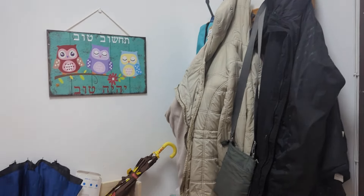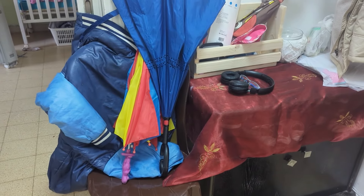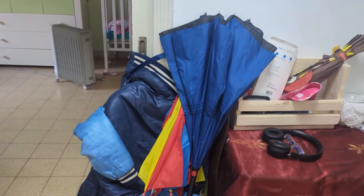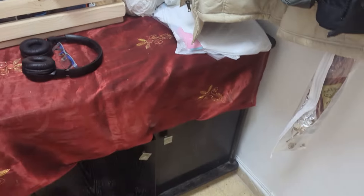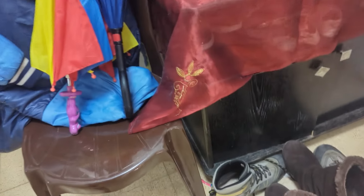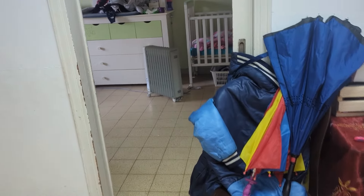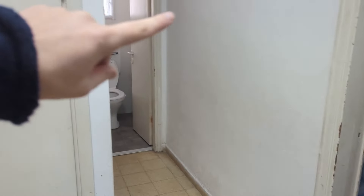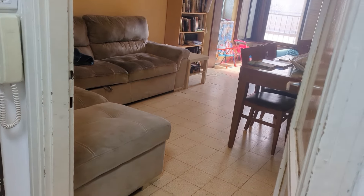So as you can see, there's a foyer area with a high ceiling — our coats area and where we keep our shoes. There's a little chair where we throw our umbrellas and coats. It's been very wintery here. We have things we want to recycle and junk to give away. I think we could do a lot better with this area. And we have the kids' bedroom right over here, the bathroom area we'll get to soon, a small hallway that leads to the kitchen and our bedroom, and over here we have the living room.